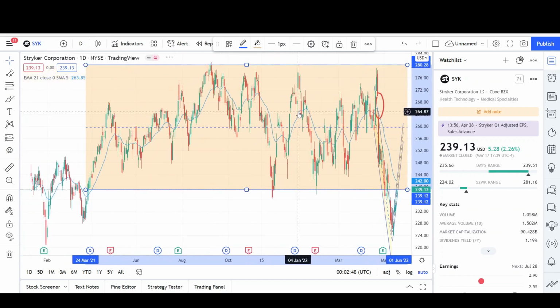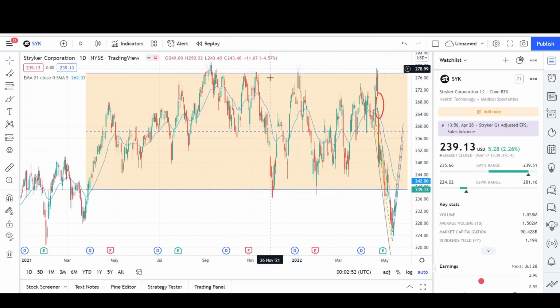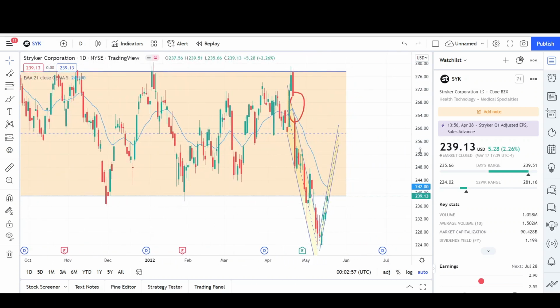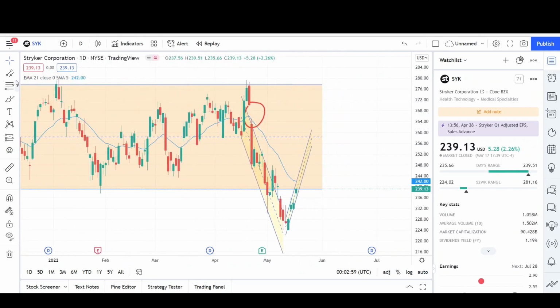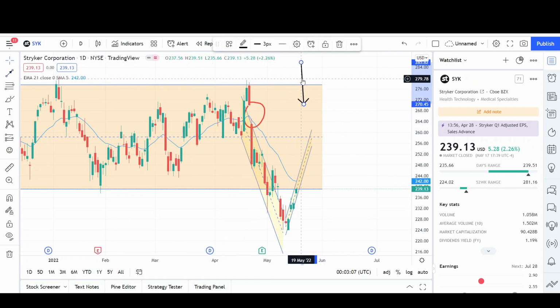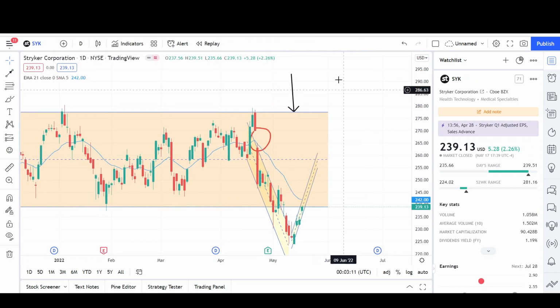Eventually we're going to break this pattern right here. I'm going to drag this down a little bit. So eventually we're going to break the orange pattern, and that's exactly what we just got. But normally the first break of patterns fails, so I'm expecting a break on the top side. Now if we get a break on the top side, about the same amount that we got on the bottom side, because the market is usually symmetrical, where are we going if prices continue to trend higher and higher? It's right at the 293 level.